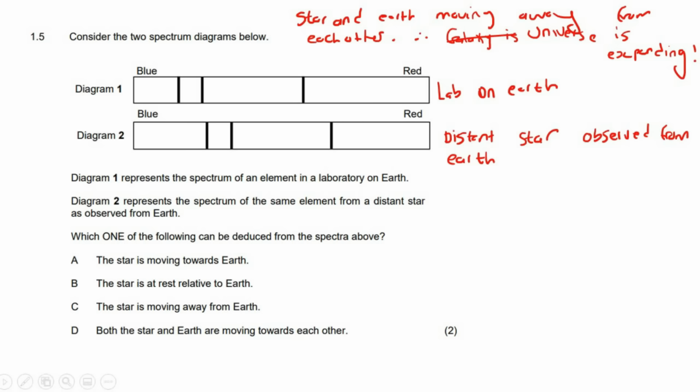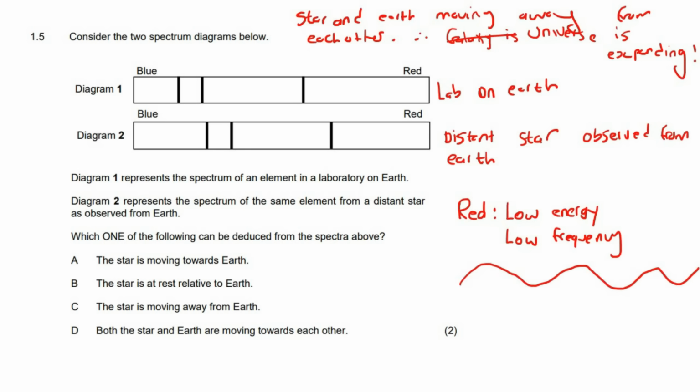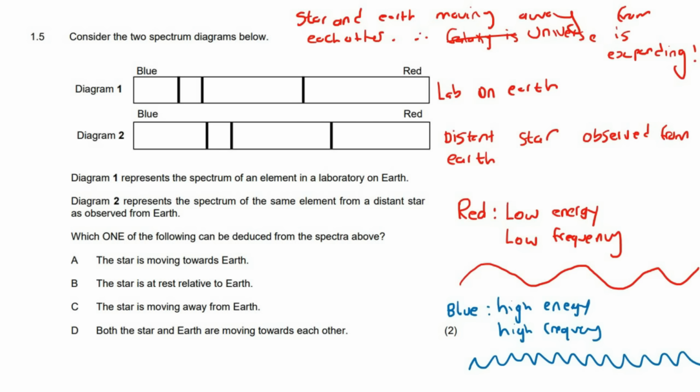Okay, so now where does the red and the blue come in? Okay, so that's a good question. Let's talk about red. Red is considered to be a very low energy type of light. It's got low energy, and it's also got very low frequency. Okay, and it travels like this. It's very chilled. Red's a really calm, relaxed color. Okay, then you've got blue. Now blue is crazy. Blue's high energy, high frequency. Okay, so blue's like this. Blue's like super crazy.